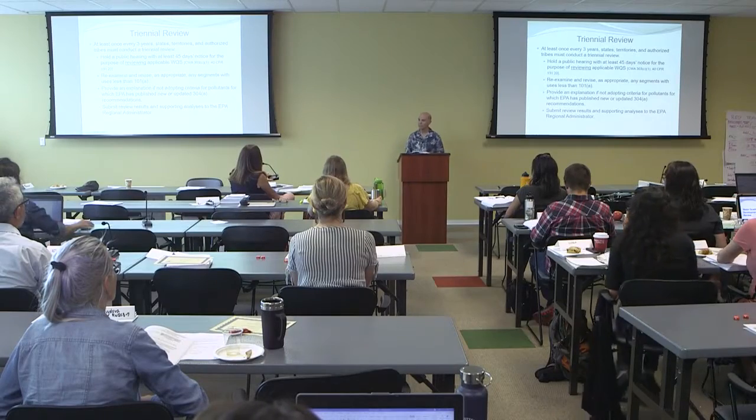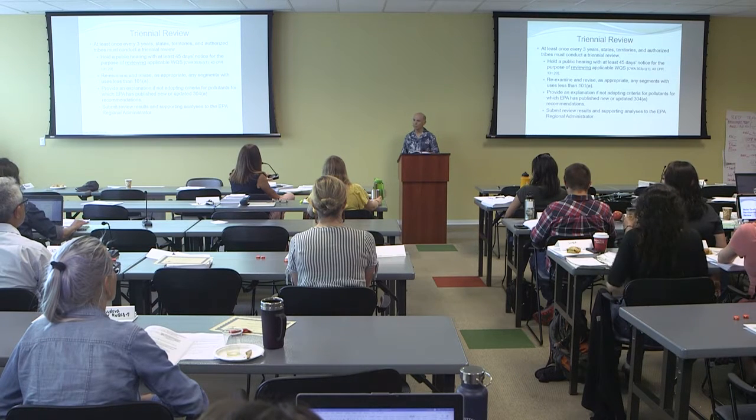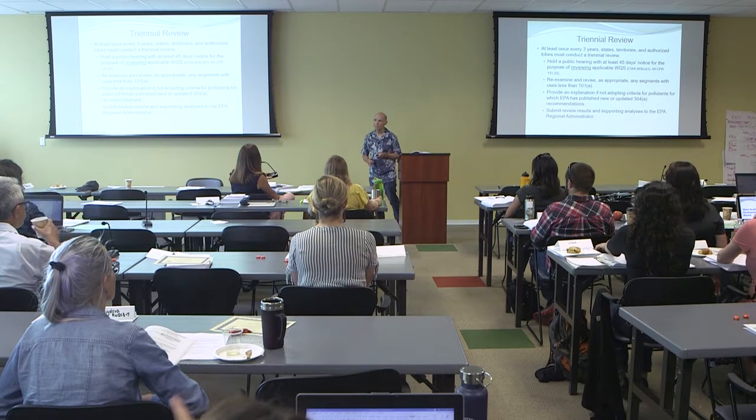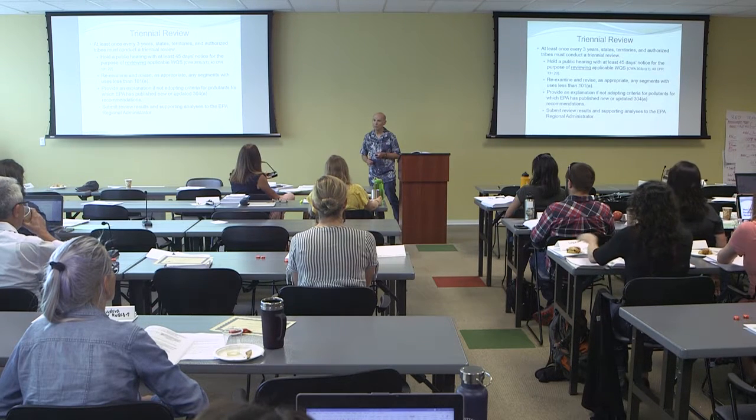So I think the expectation is that when you adopt a new 304A criteria in California, it will be more stringent, or actually based on better science than when we did the CTR in 2000. But you said that it couldn't be less stringent? That the subsequent one adopted by the state may not be less stringent unless it's based on newer science? Right. If it's protective of the use, that's the real threshold. If you can establish that it's protective of the use, it doesn't matter what the number is.